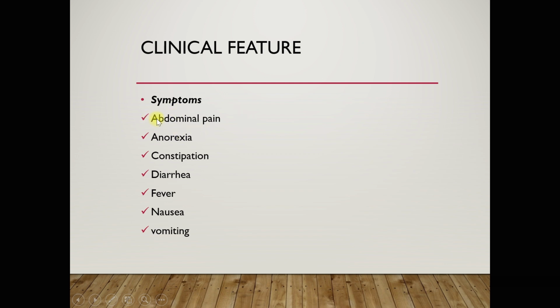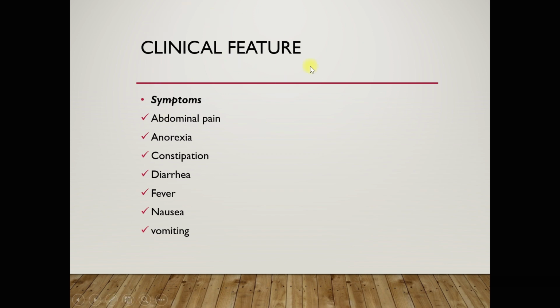The clinical feature is abdominal pain, which is initially periumbilical pain. As we have said, the appendix is a visceral organ innervated by visceral nerves, so the pain is poorly localized. Later, when the inflammation or obstruction progresses, it results in inflammation of the parietal peritoneum. Then the pain will be localized to the right lower quadrant. So patients with appendicitis have initially poorly localized periumbilical abdominal pain that later progresses to the right lower quadrant, which can be pointed to by the patient.